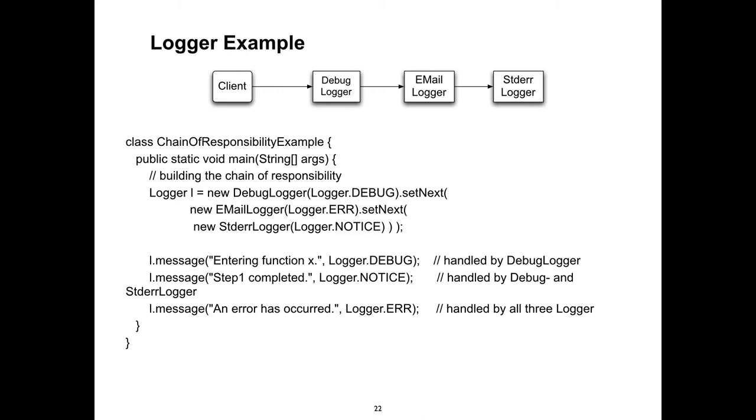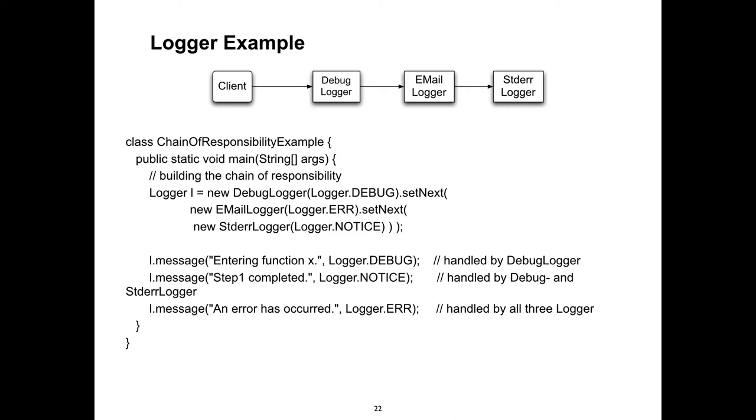Now, another example, loggers, right? But where do you want the logs to go? Well, in production, you probably want them going to a file, right? And of course, that file may be on a different machine. But when you're debugging, you don't want them to go to the file. You want the file too, but it's like, okay, show me on the screen what's going on, right?